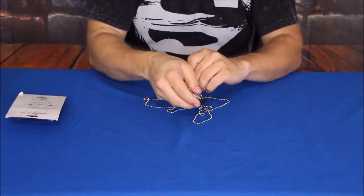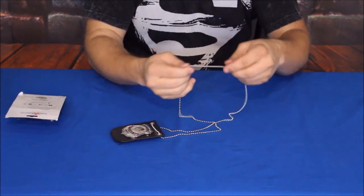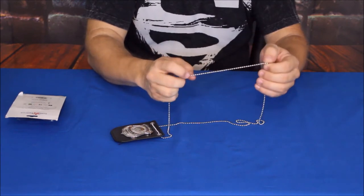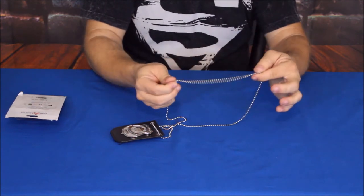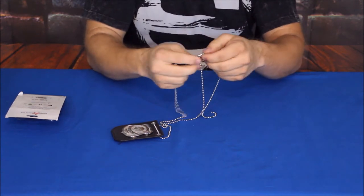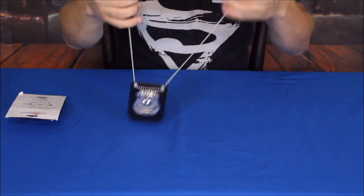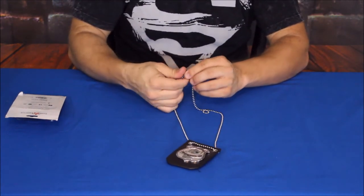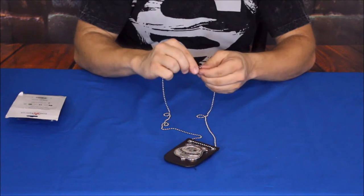You've got a nice long chain here, so this can easily fit an adult as well as work for a child. It is the bead style, so if you wanted to shorten it for a child you could unpop it like this and trim off a section, or you could pop it in lower down and set it that way. You can make adjustments depending on the length you require.